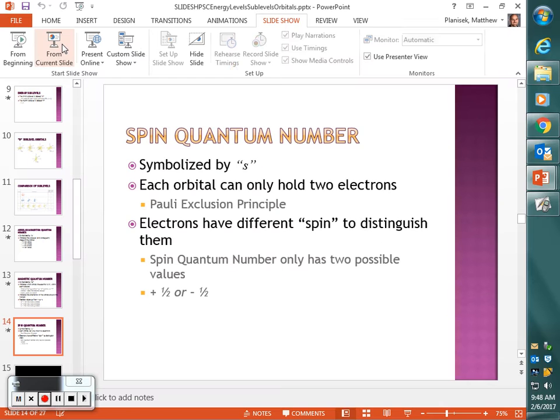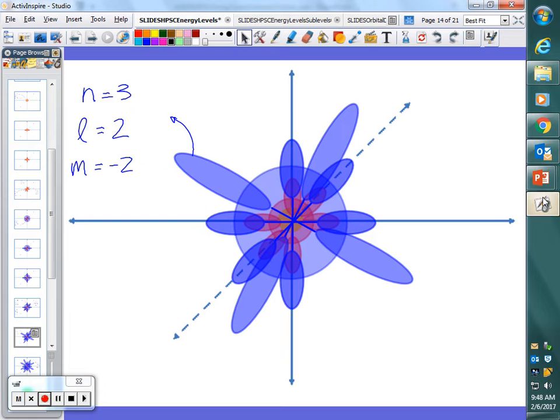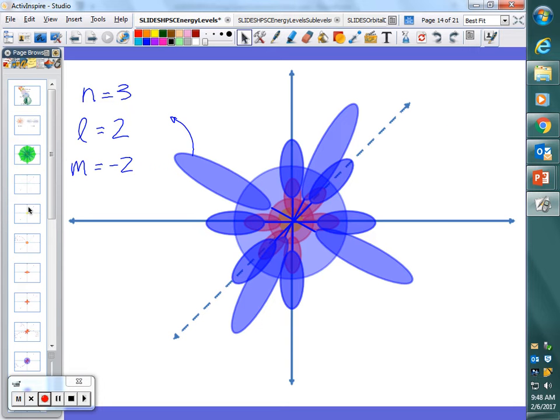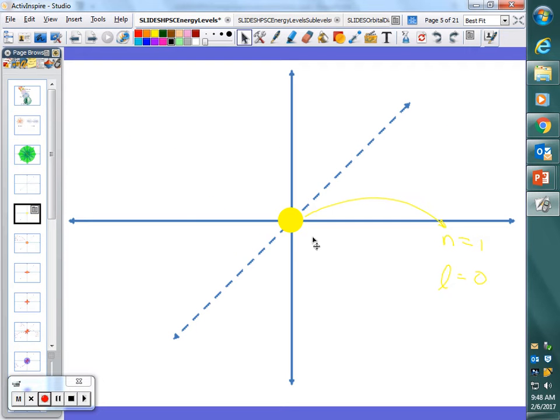So, to take this to our drawing, let's go way back to the very beginning. We talked about this orbital. This is the first energy level, so its n value is equal to 1. It's an s orbital, so its L value is 0. We know now, even though we didn't know it at the time, that if the L value is 0, the m value has to be what? 0. Has to be 0 as well.